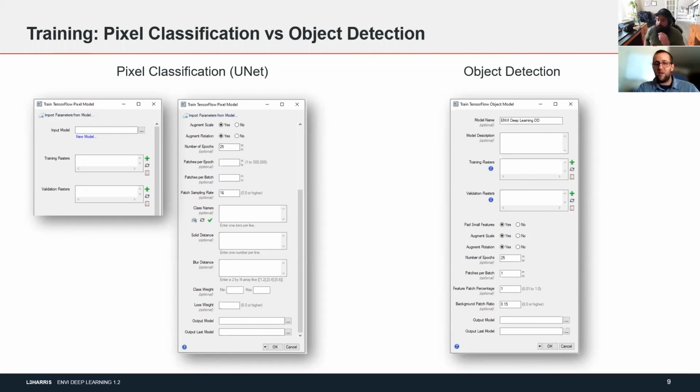So the models that are generated should be rotation independent. So if you have an airplane facing north-south, and that's all you train on, you should be able to detect airplanes that are facing east-west or northeast-southwest. So orientation of features does not matter, and we use augmentation during training to help make the models a little bit robust to that as well.